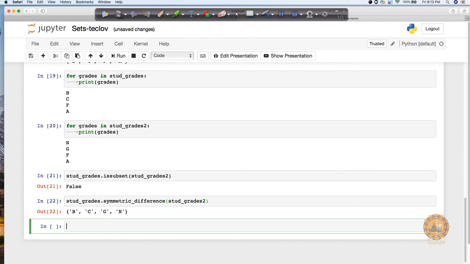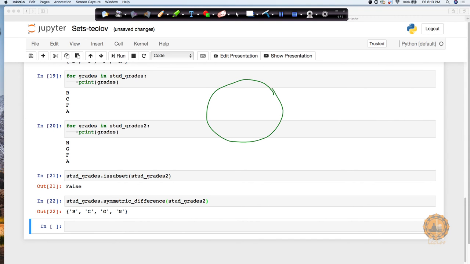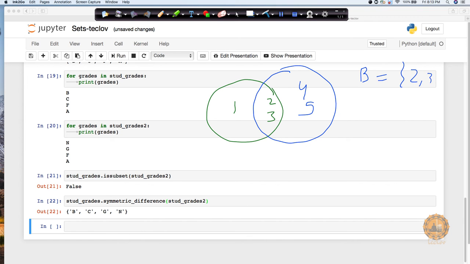Let me in fact explain with the help of an example. Let's say there are two sets. I have a set A with values 1, 2, 3. Now I have one more set B which contains 4, 5, 2, 3. So B contains 2, 3, 4, 5 and A contains 1, 2, 3.